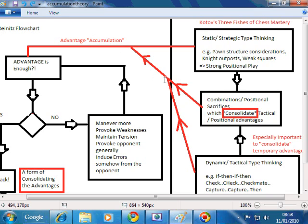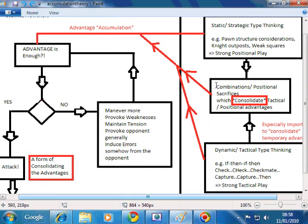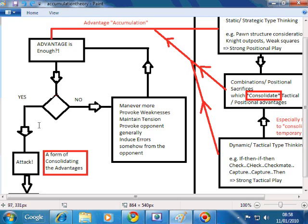would you get in the Russian school of chess many players using the basic Steinitzian framework, but using it in a way to accumulate advantages from both tactical thinking and strategic thinking in a ruthless, riskless manner? And I also even questioned that many players like Karpov don't take the risk of the attack until they've accumulated huge amounts of advantage. So this question, is it enough? Maybe this can go on and on until the advantage itself wins. Maybe the attack is not really needed.